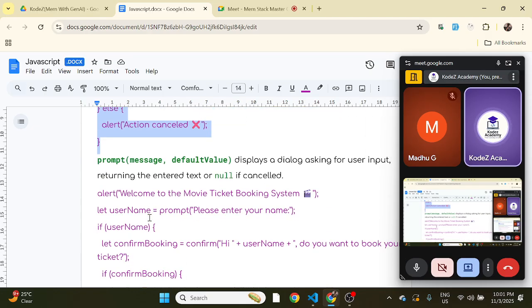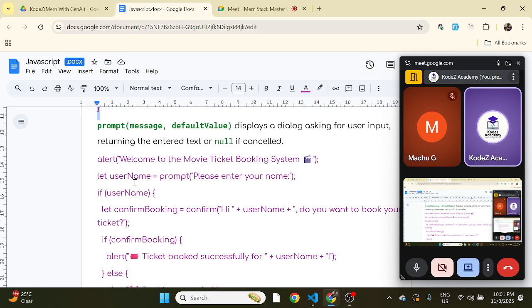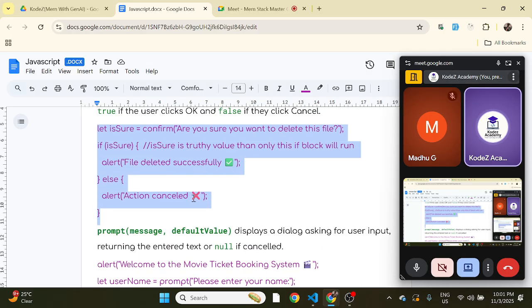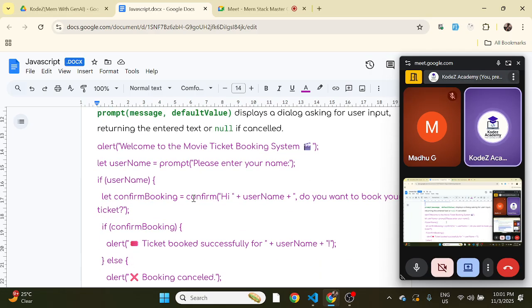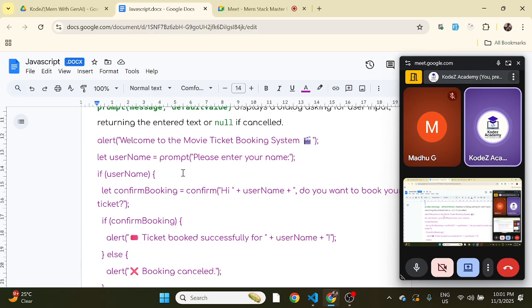We will see the example of prompt in our next class, where we will see how we can store the value entered by the user in a variable, use it, and do some conditions with it.